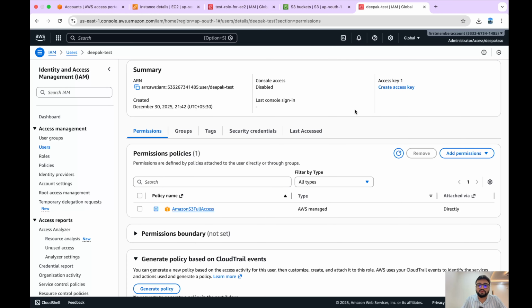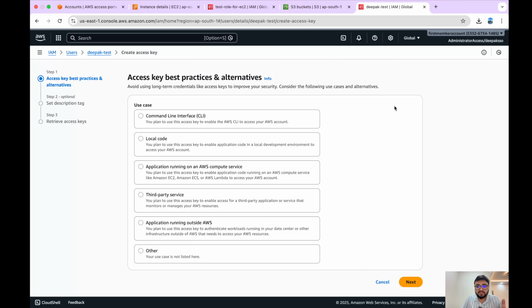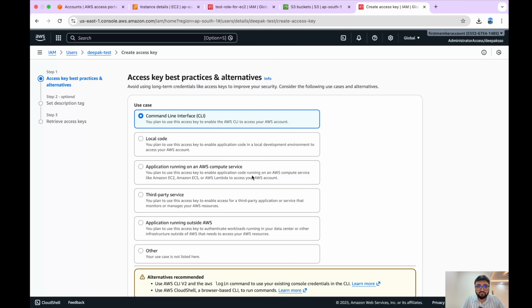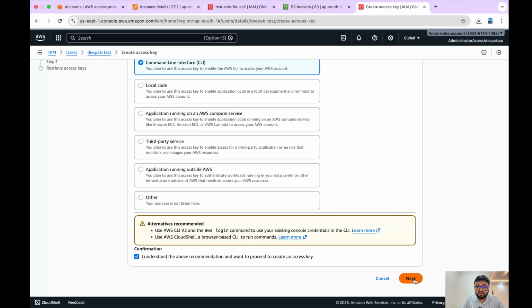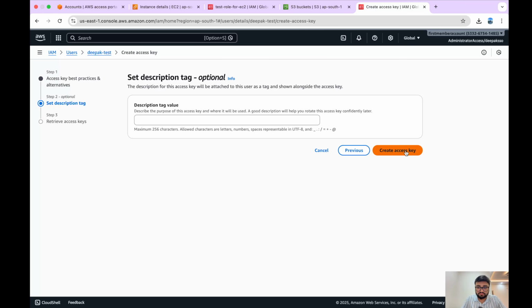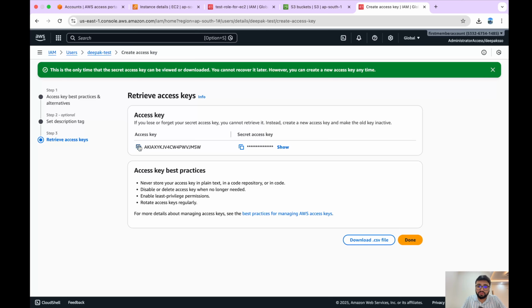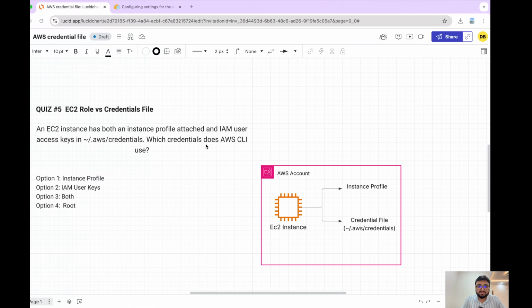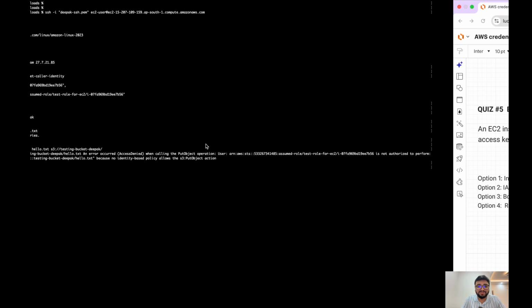Let me attach these credentials into that credentials file. What I'm doing right now is creating its credentials. Don't worry, I will delete these credentials when I finish my practical, so even if you note it down, it will not help you.